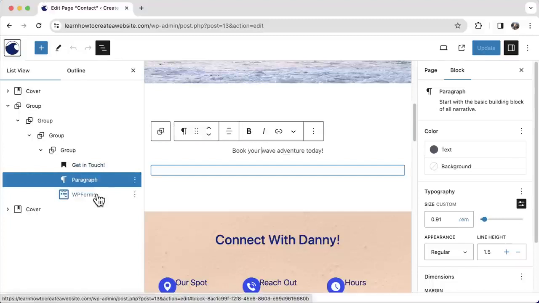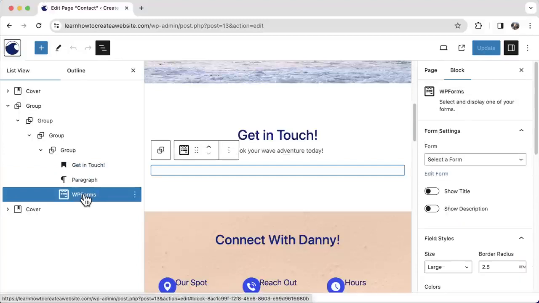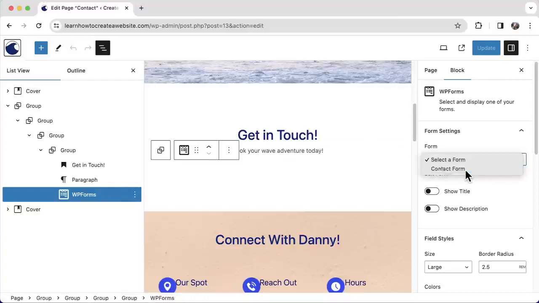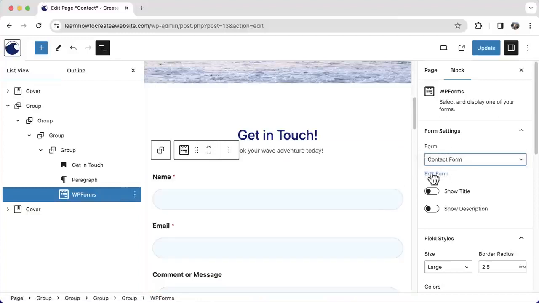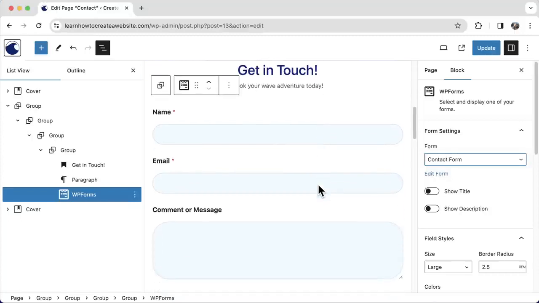That's because on the Tyler.com website, these forms are already in there. So we can just click on it. And if it's not in there, you can just go back to Tyler.com, copy that section and paste it in right here. Once we do that, we can click on it, go to form and select the contact form. Now each contact form on Tyler.com is styled individually, so this needs to be styled through code.